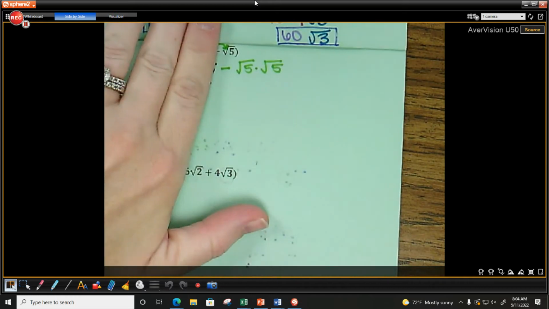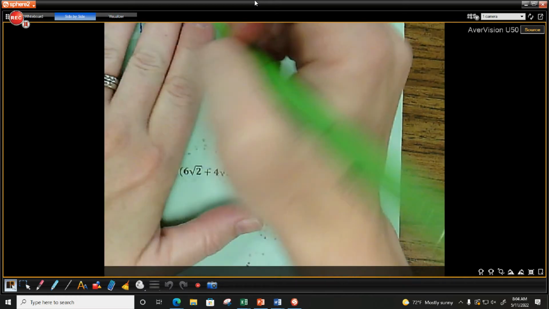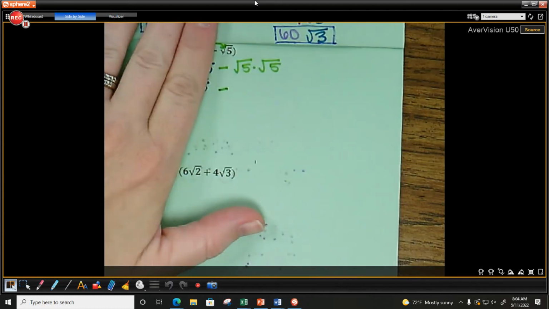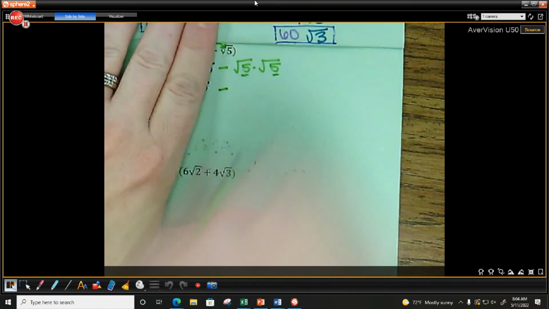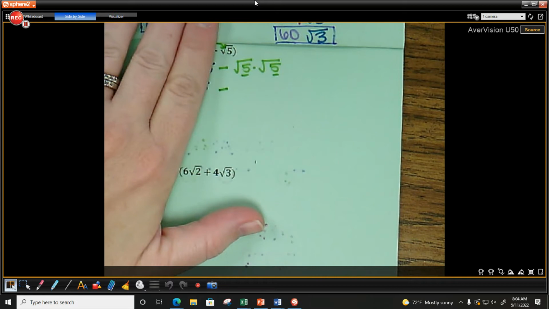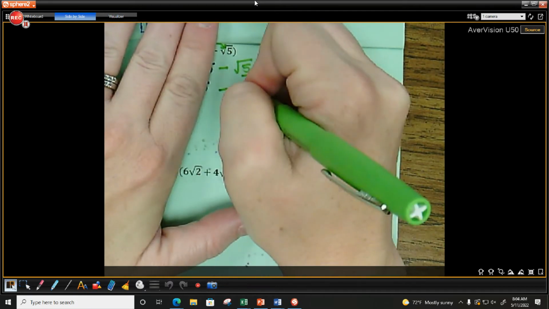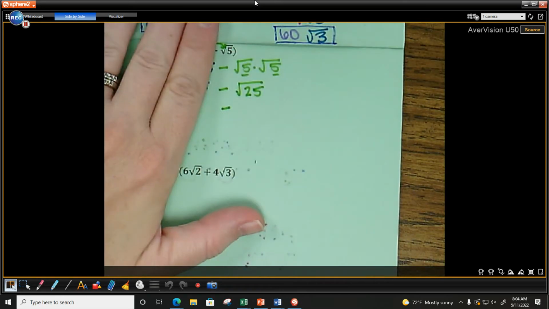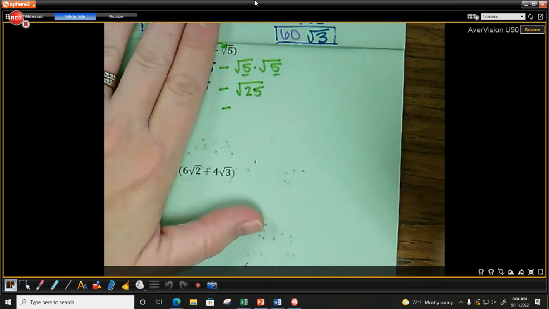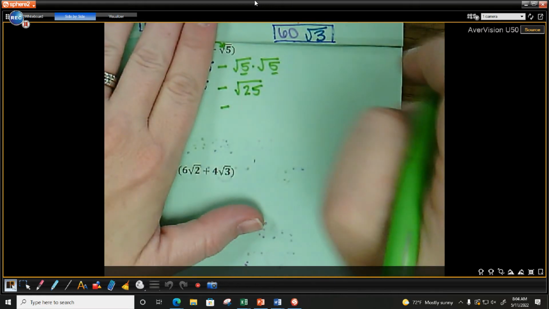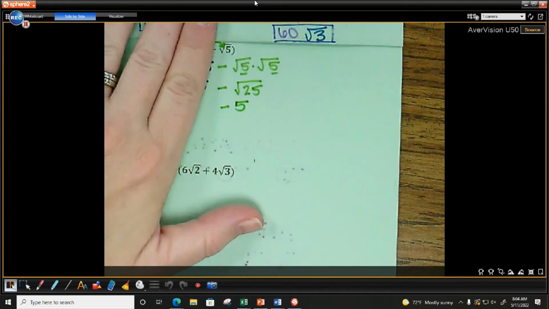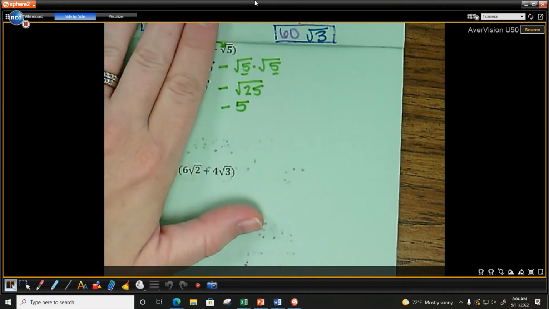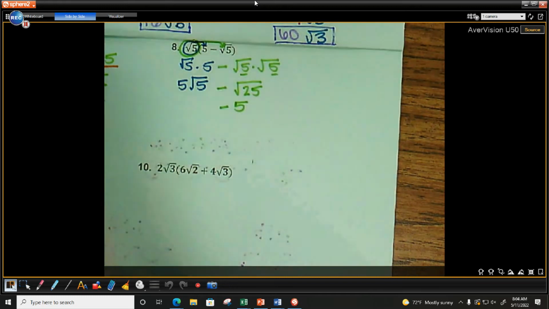Okay, negative times a positive, like we said, negative. Both of these are under the radical. So what does that become? Root 25, very good. Drop down your negative. What is the square root of 25, guys? 5. Notice how 25 is on my perfect square list. The square root of 25 is a whole number, 5. The radical goes away because 25 is a perfect square. Drop down your 5 root 5.